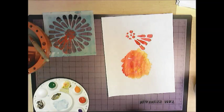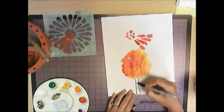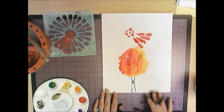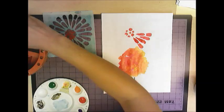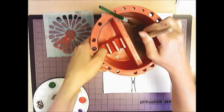And then obviously, you know, you could paint or draw your trunk of your tree. Okay, so that's a stipple brush. You still obviously want to rinse. These you're going to have to rinse a little longer because they're very, very thick.